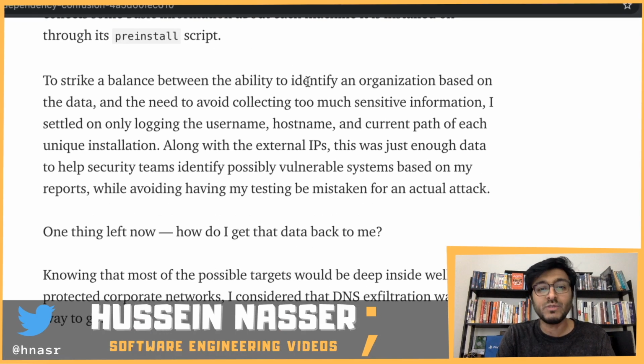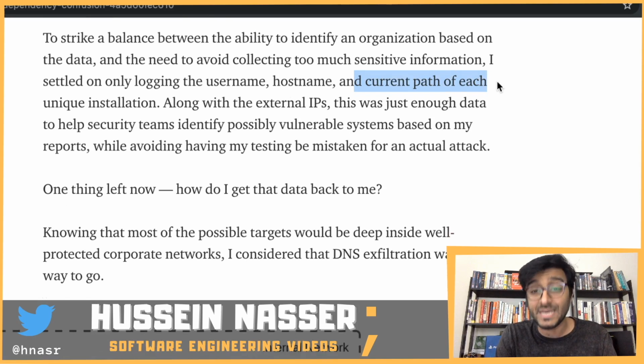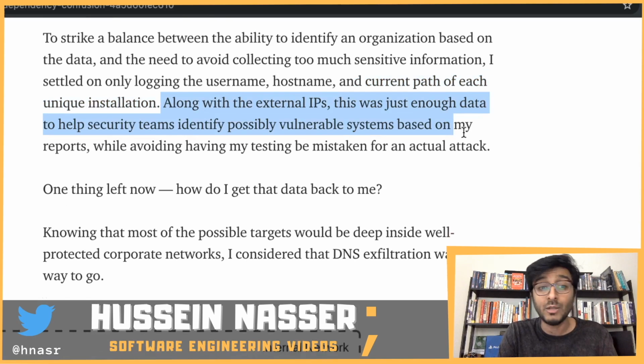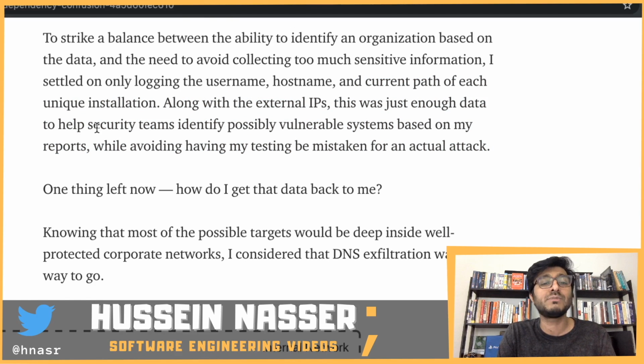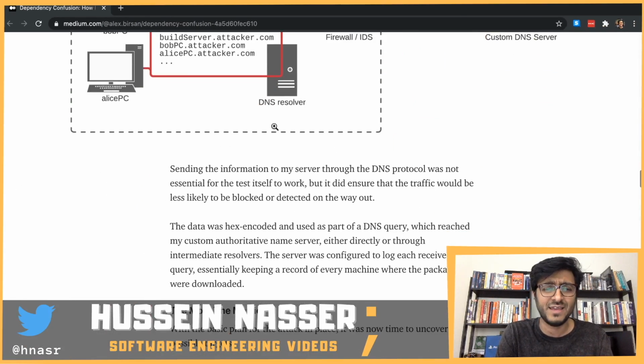To strike a balance between the ability to identify an organization based on the data and the need to avoid collecting too much sensitive information, because this guy is researching, he doesn't want to attack anybody, I settled only on logging the username, hostname, and current path of each unique installation, alongside the unique external IP addresses. This was just enough data to help security teams identify possibly vulnerable systems based on the reports, while avoiding having my testing be mistaken for an actual attack. So he snuck this in.